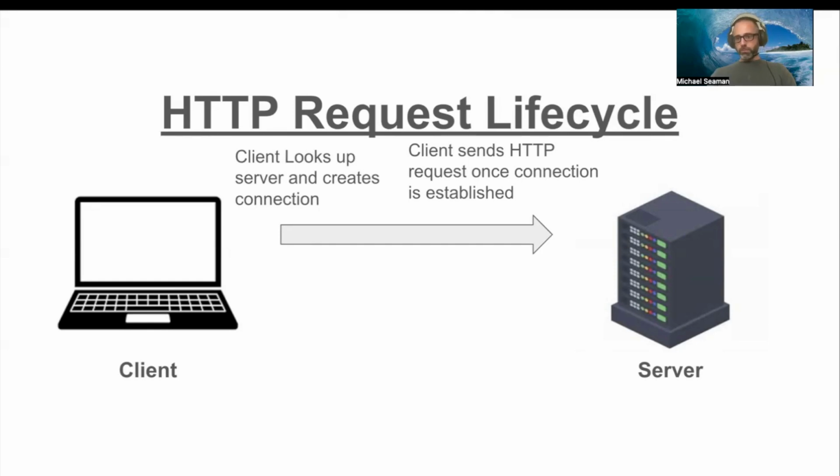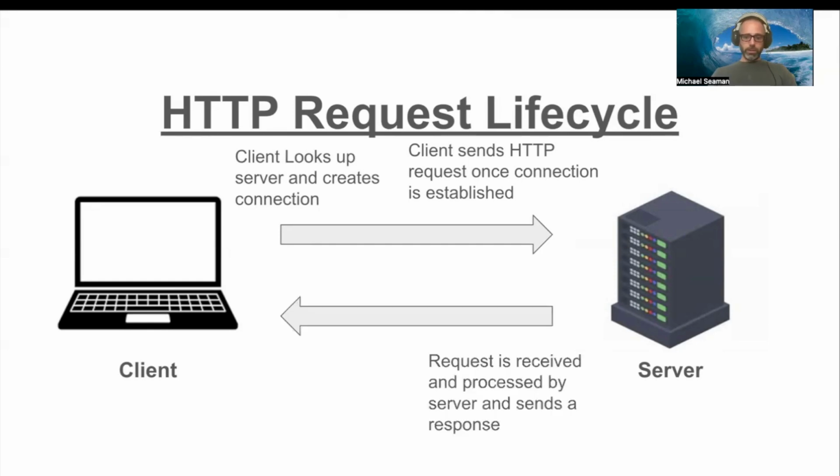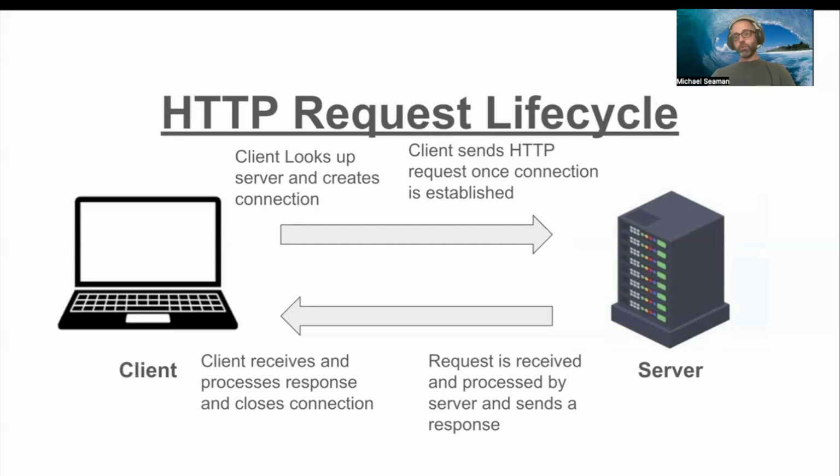And then the server will process that, do whatever it needs to do with it, and it will issue a response with a status code and also with a payload potentially. And then the client will receive that response and do what it needs to do with it. And then that connection will be closed. And that will repeat whenever a request is made.